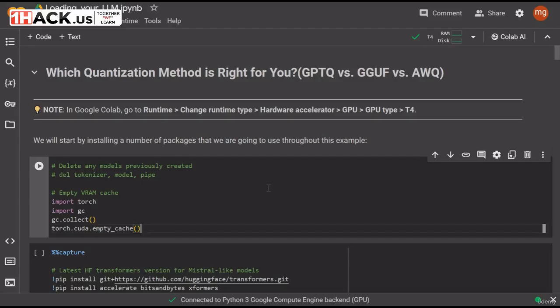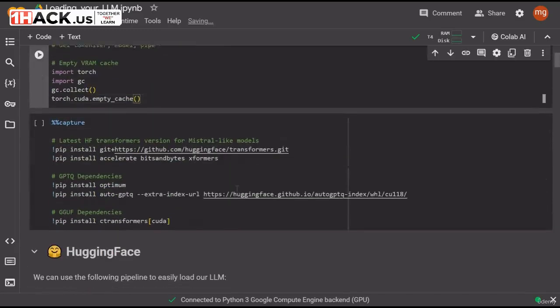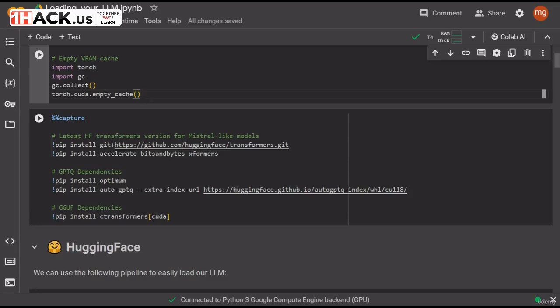Now let us see how we are going to do it. The main and most straightforward, vanilla way to load your LLM is using transformers. Hugging Face has created a large suite of packages that allows us to do amazing things with these LLMs.